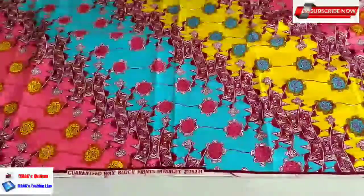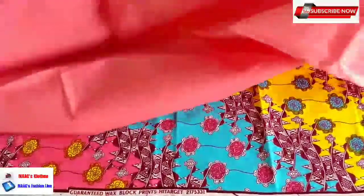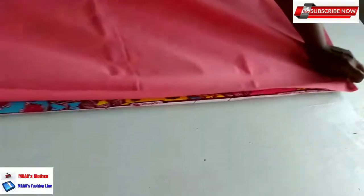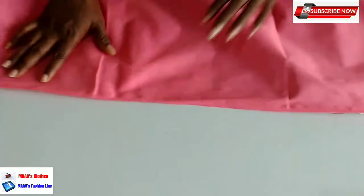So I'll just turn my lining, open my lining up. Then I'm going to sew the lining, attach the lining from this side, and sew up to the ends here. So let me use pins to hold them for you to understand.